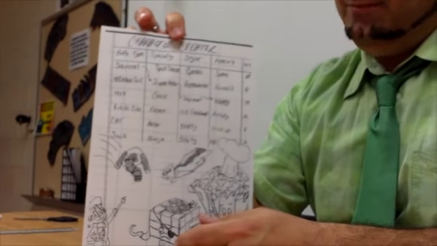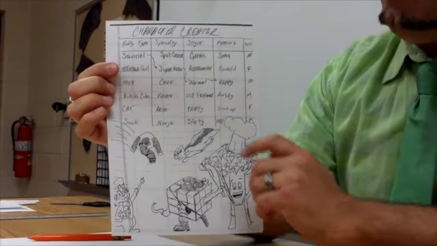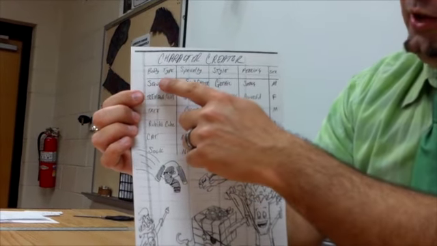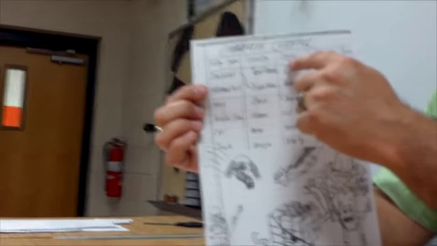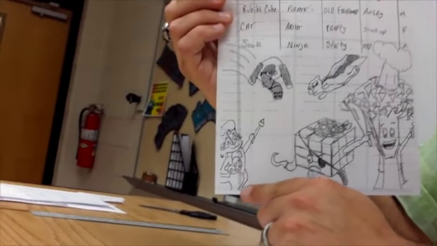This is kind of an example of what you're going to do. I think this project is called Character Creator. And you're going to start by just writing down words. So you're going to write down body types, specialties, styles, feelings that you want the character to show, and the sex of the character. I have my female cat artist over here.